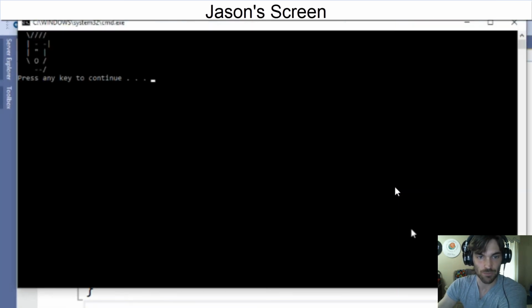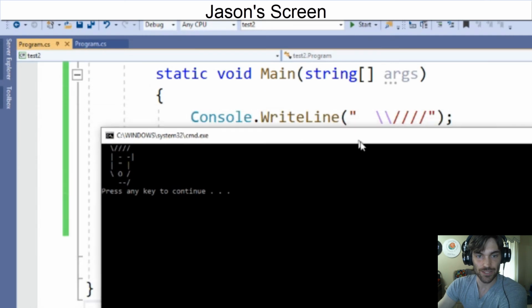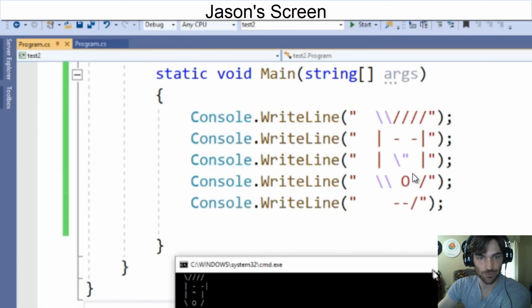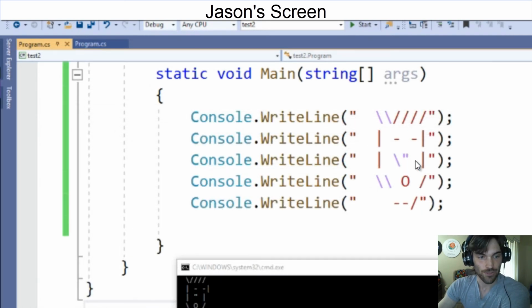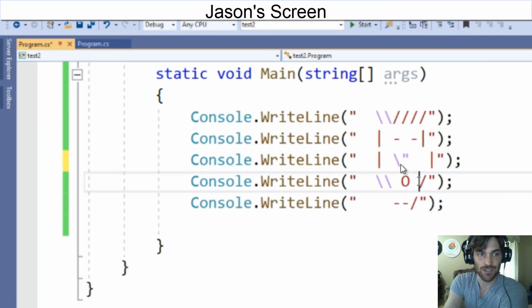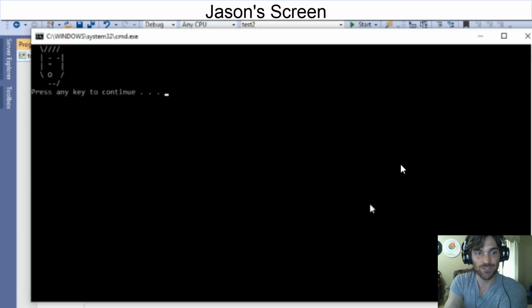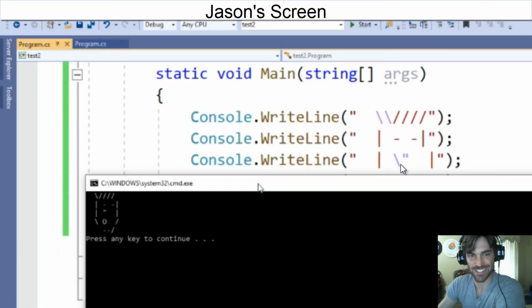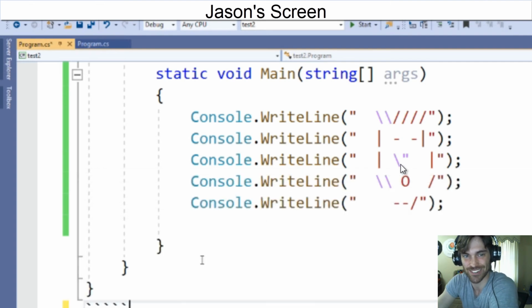So your O is being displayed slightly off of where you think it would be compared to the eyes. That's because of the extra character that the escape is taking up in your program compared to whenever it gets displayed. So you're going to want to add an extra character space, I think on the other side of the mouth and the nose.